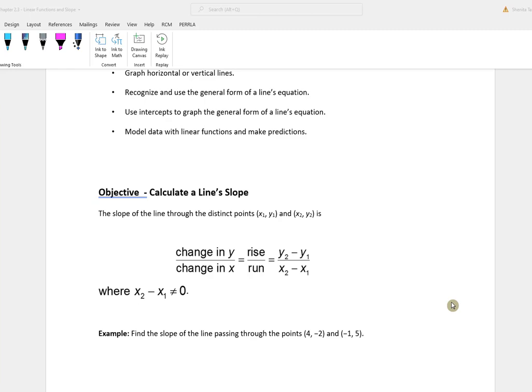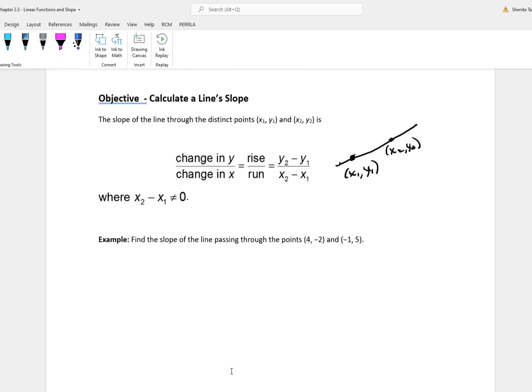The slope of a line through 2 points, x1, y1, and x2, y2, is given by the formula y2 minus y1 all over x2 minus x1. It's the rise over the run. x2 minus x1 cannot be equal to 0. You cannot have 0 in the denominator. So if you were to picture this, you have 2 points, and you have a line going through the points. This is x1, y1, and this is x2, y2. Alright, and then you use these 2 points and it will tell you the slant of the line.